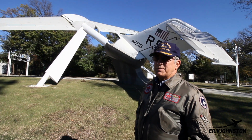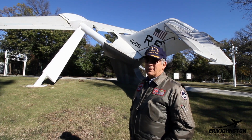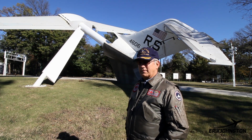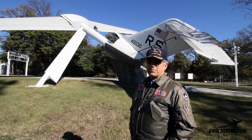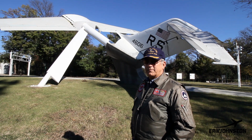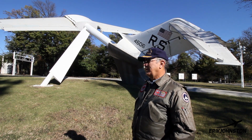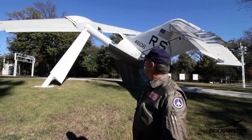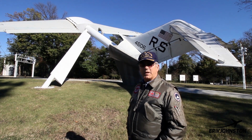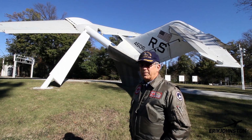One of the things that's interesting about the DC-9 was it was cable driven and not hydraulic, as opposed to most aircraft, and that moved the trim tabs, which moved the flight controls, and it was a real simple airplane to fly. Just a lot of fun. I flew it for a couple of years while I was on the wing staff out here. So anyway, we'll take you on a base tour and show you some of the aircraft that are on the base trying to preserve the history.